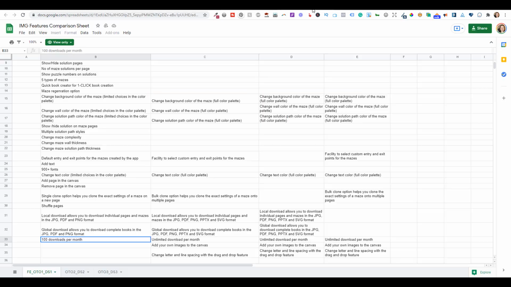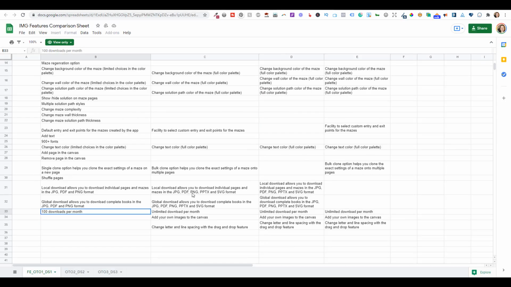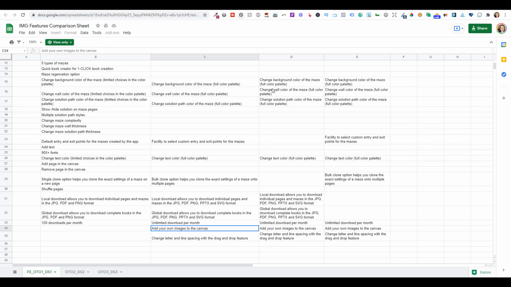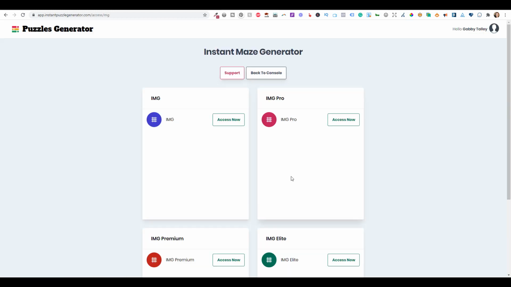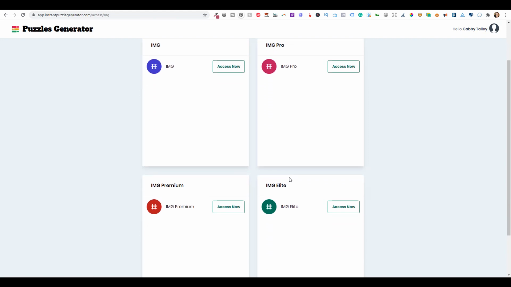Yeah, if you upgrade to Pro, then you get the ability added on to download it in PowerPoint and SVG. And you get unlimited downloads per month. Plus, you get the ability to add your own images. And somewhere, you also get the ability to create those images as mazes, which is the awesomest ever.